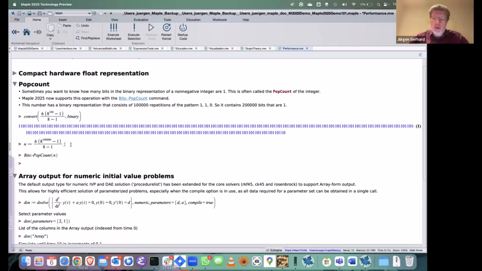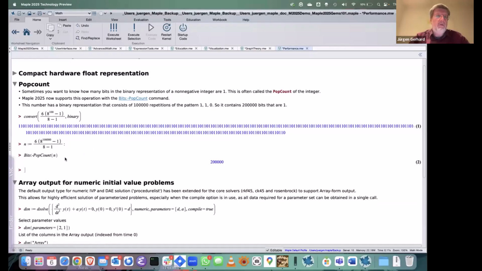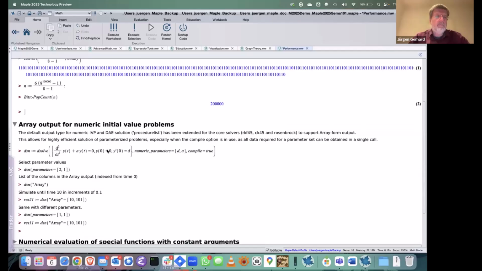And here I'm taking a much larger number. Instead of 100 in the exponent, I take 100,000. The ratio of 0s and 1s is 2 to 1, so the answer that you would expect here is 200,000, and that happens within a second.